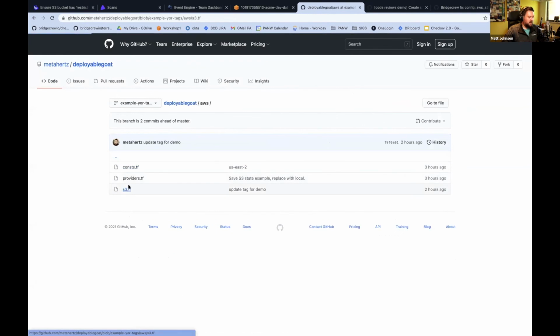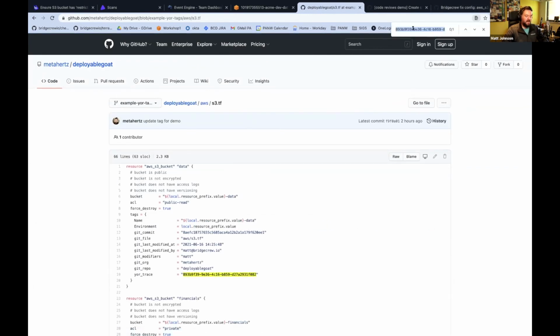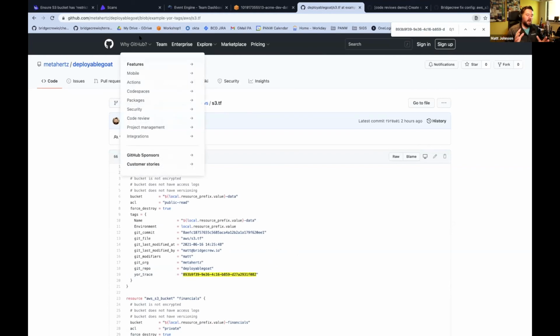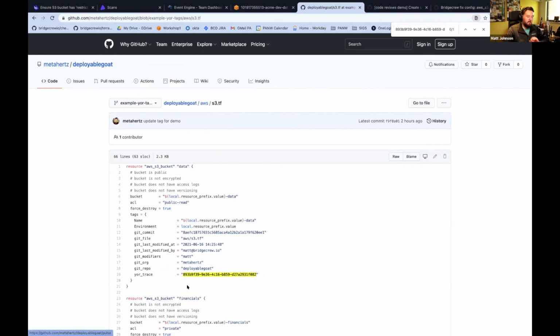Because if we go in here and go into S3 and find that exact string, if GitHub was having a good day and its search box was working, you'd be able to, across your entire GitHub organization, just search for that yor trace and immediately not have to work out which repo, which infrastructure as code, which software project. All you've done is, in your entire AWS org, you've got a bucket that through Bridgecrew or through AWS, you found a problem with, and you can immediately narrow down, if it has a tag through yor, exactly where that resource has come from.